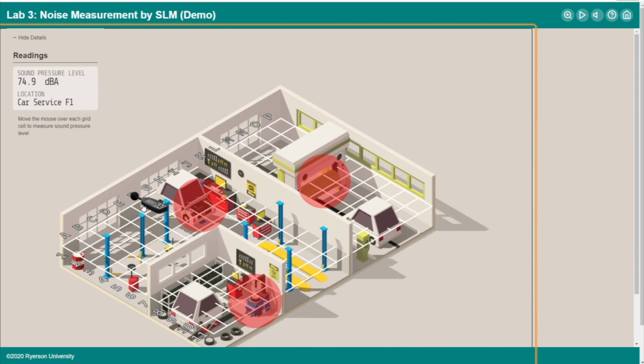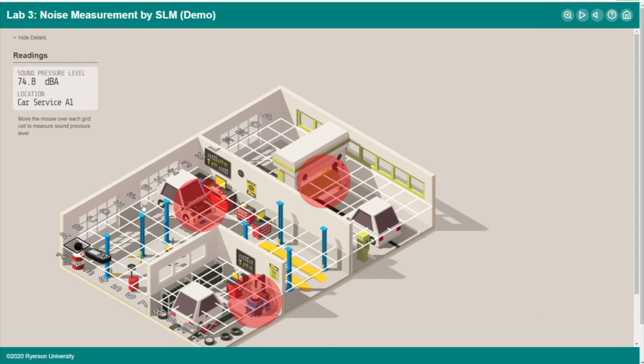The auto shop is divided up into a grid. The horizontal axis is labeled A to P and the vertical axis is labeled 1 to 11. On each grid cell, a range of sound pressure levels can be measured. Press Tab to enter the grid, and use arrow keys to navigate. The grid cell location and range of readings will be read, as well as transitions from one room to another.